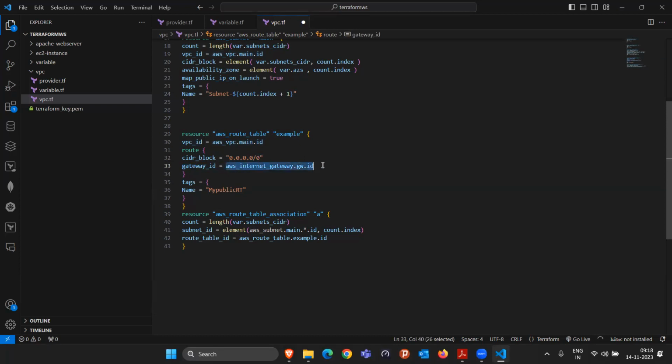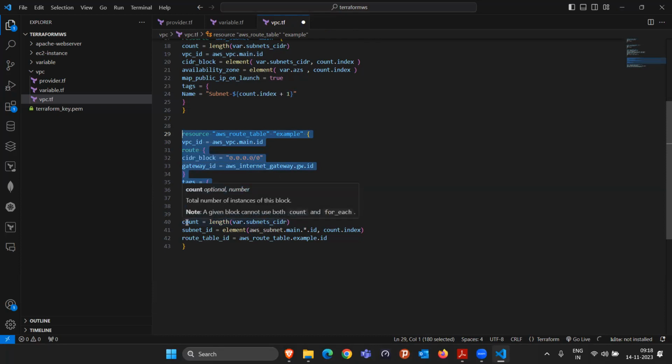Internet gateway, right? This is the type of thing we did in the last class also: if somebody wants to go to the internet, forward their traffic to the internet gateway using the router. So that is the route table they created, and this route table we have to associate with both subnet 1 and subnet 2.